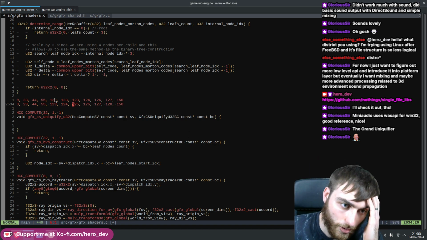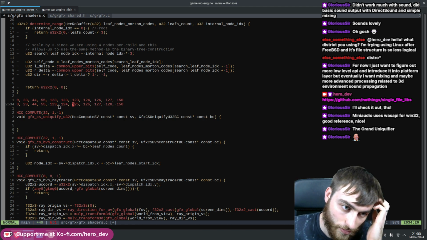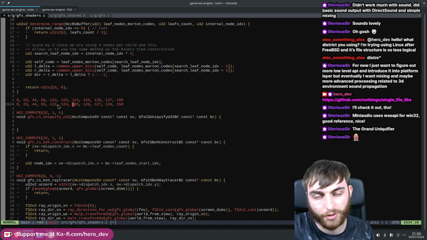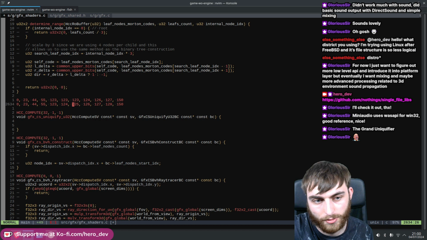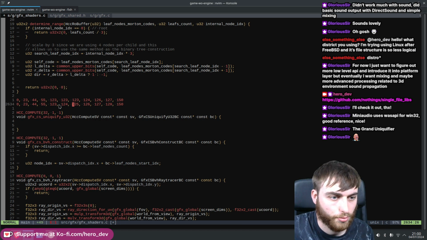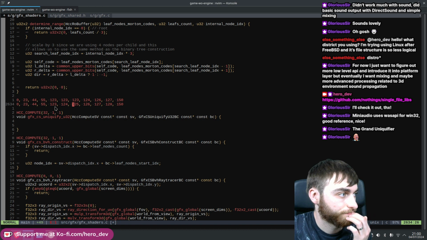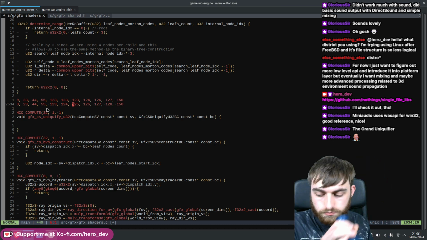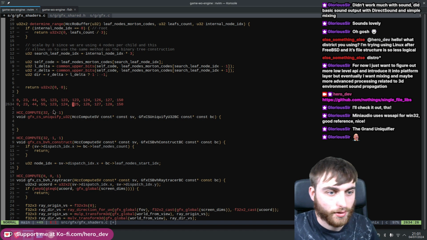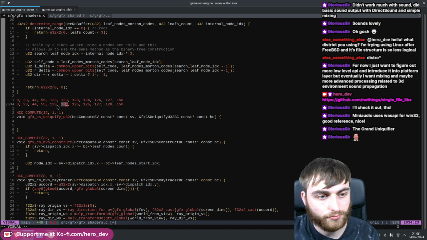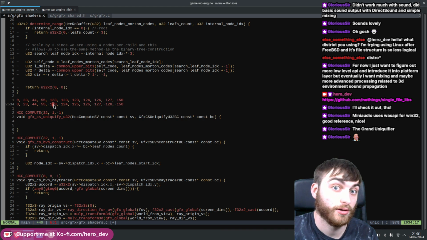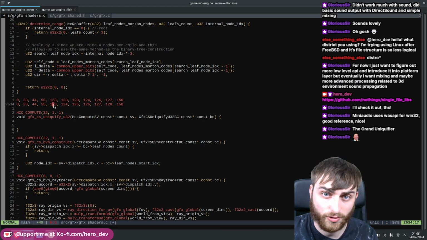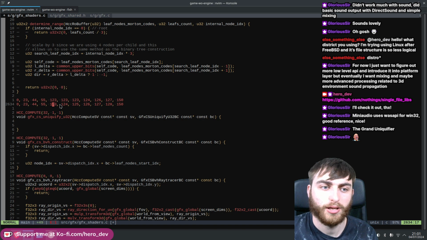We want to increment the numbers until their siblings are no longer, wait, what's the way of saying it? You want to increment the numbers until your left sibling is no longer greater than you or equal to you.